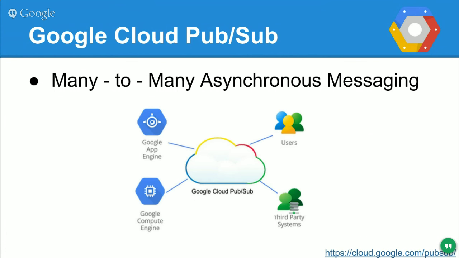Cloud Pub/Sub. Most of you might be familiar with the publish and subscribe model, asynchronous messaging or message-oriented middleware. Cloud Pub/Sub is now available in beta. And as you can see from the diagram, it gives you a nice asynchronous messaging mechanism for all your apps running either on the App Engine or Compute Engine side of things. And at the same time, you could even be pushing it and integrating it with other applications.